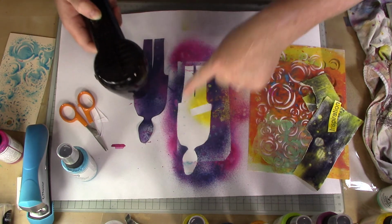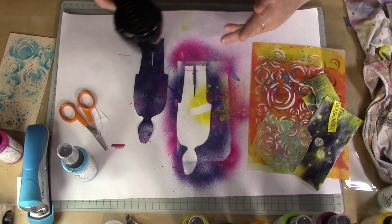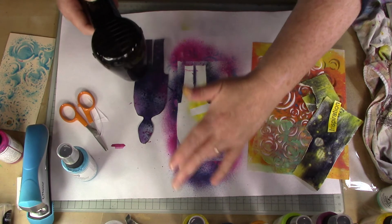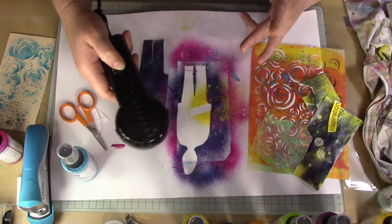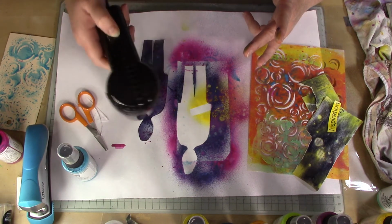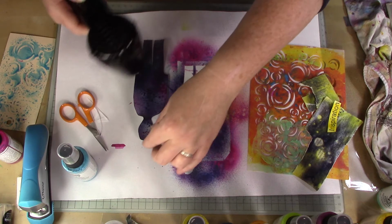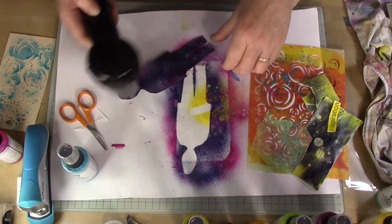What I really like when you spray is that these act as masks, and it just makes your sheet look interesting. And what I'll quite often do then is cut that out and use that. This is literally, I mean, I'm not a drawer at all, and this is just a sketch of a person that I did just to use as a mask.